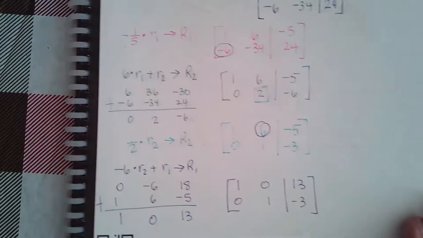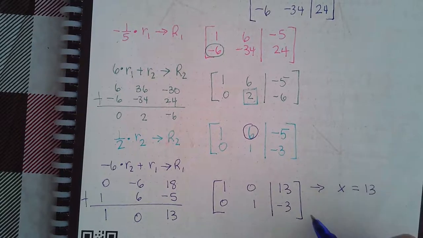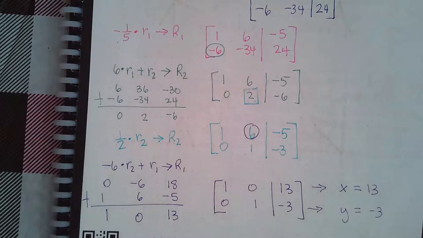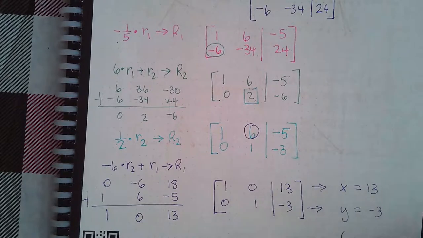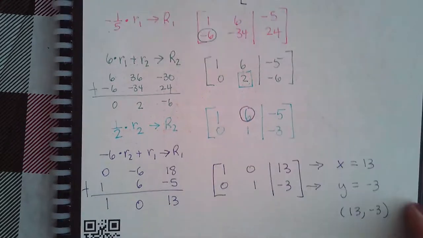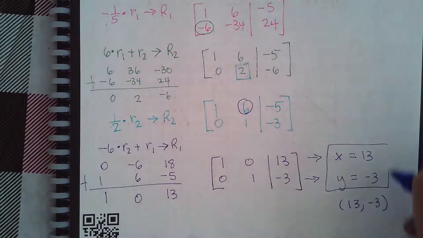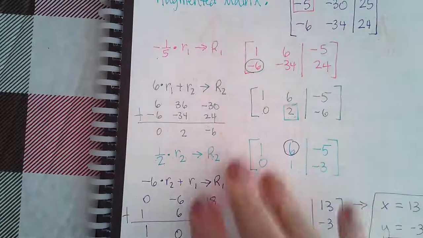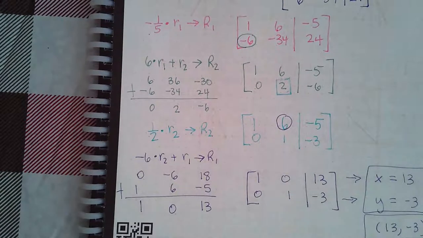And so, then now, this becomes x, no y's equal to 13. No x's, 1 y equal to negative 3. So, if it wants you to give the answer in this form, you're done. If it wants the answer in point form, make sure you put your x-coordinate first and your y-coordinate second. So, whether it wants your response this way or this way. Or, if it asks you for a variation of these steps, you have everything that you need on your paper to fill out anything that they ask you for.